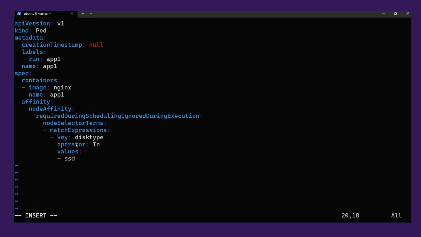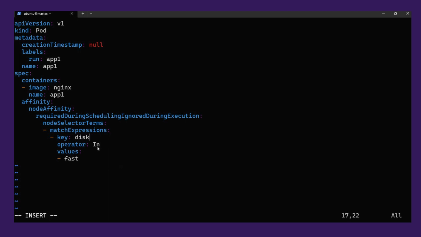Here we will change it based on our requirement. The key is disk and the value is fast. This label matches worker node 2. This is the key, this is the value.